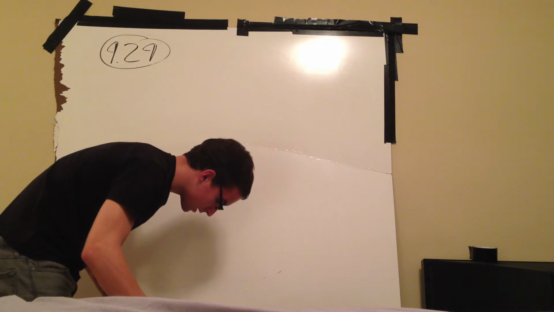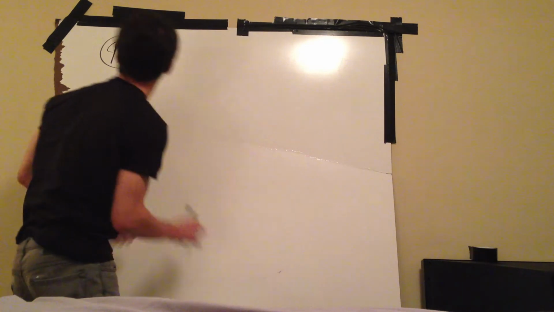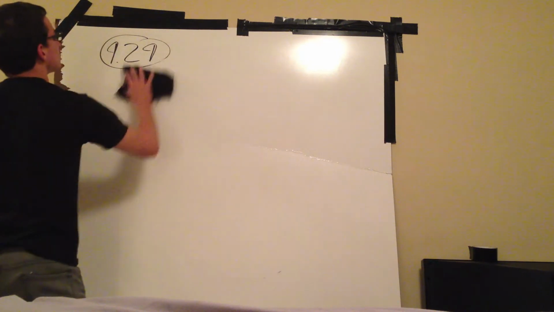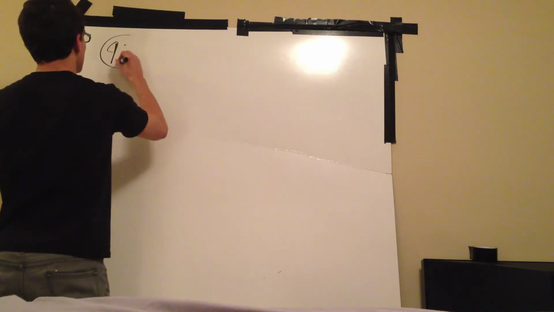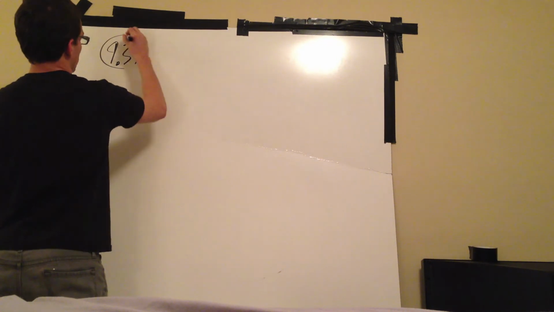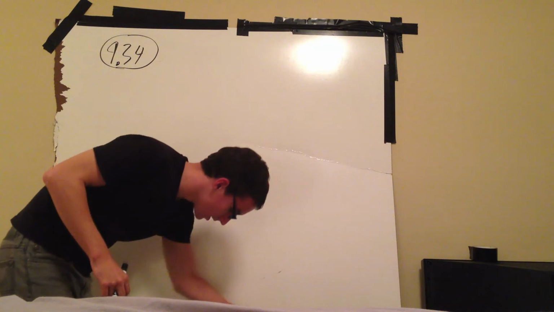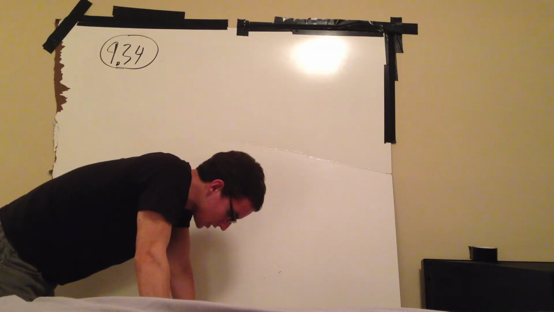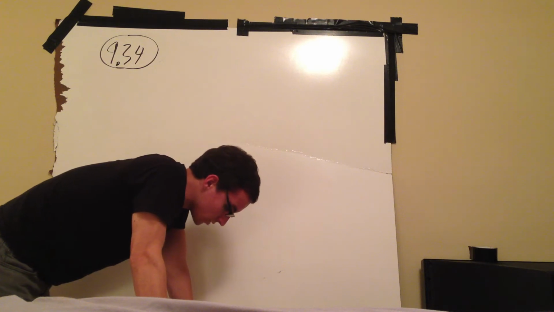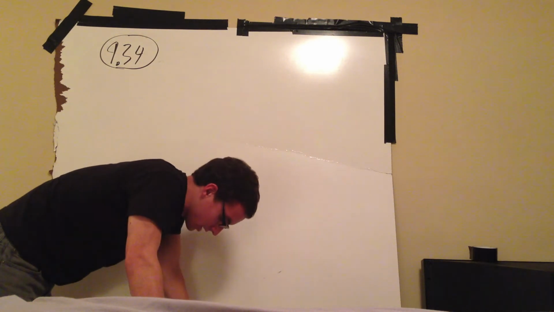No, doesn't matter. Here we go. 9.34. So, this is on page 362 if you're following me. Hopefully you are. I mean, you kind of have to follow me to watch these videos or else it just won't really work. Ammonia is produced by reacting nitrogen gas and hydrogen gas. For each of the following changes, indicate whether the system shifts in the direction of the products, reactants, or does not change.